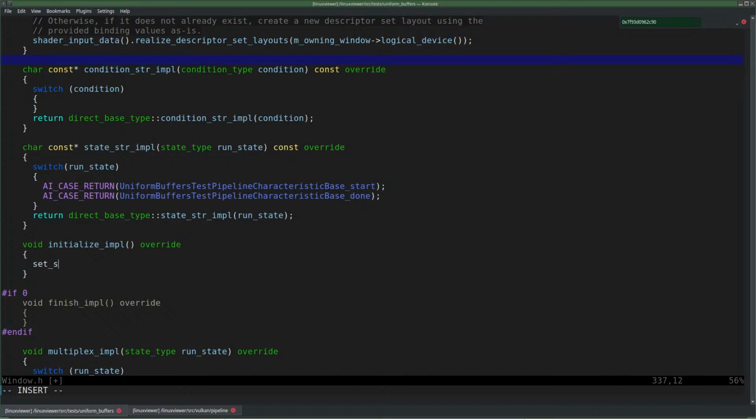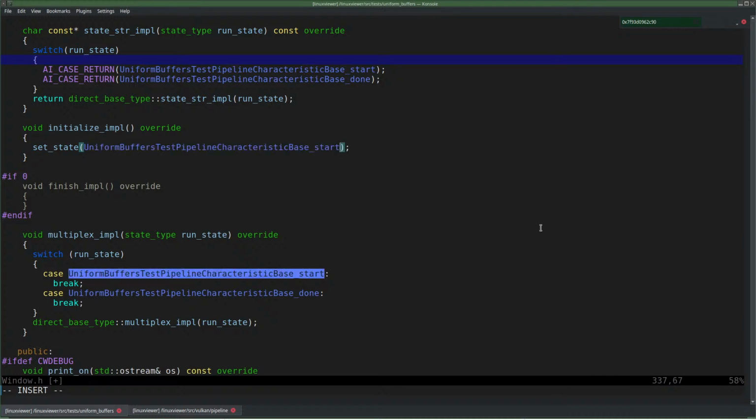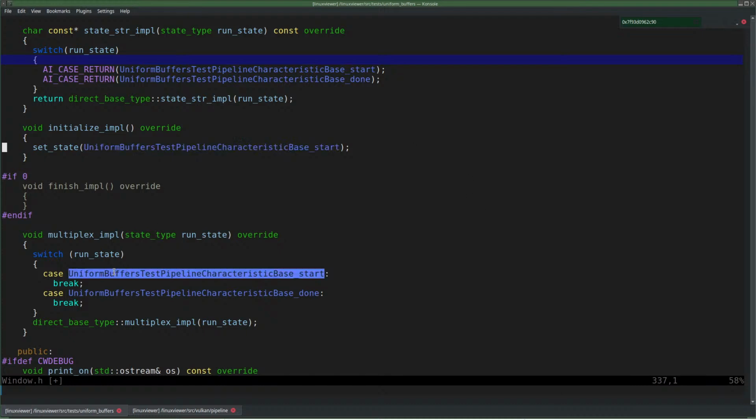We do set state. So this is the most derived class. This is the initialize function that is being called prior to actually running the task. And then a set state inside that function sets the initial state. So we do this, then now the first state is going to be this. And now we're actually going to do something.